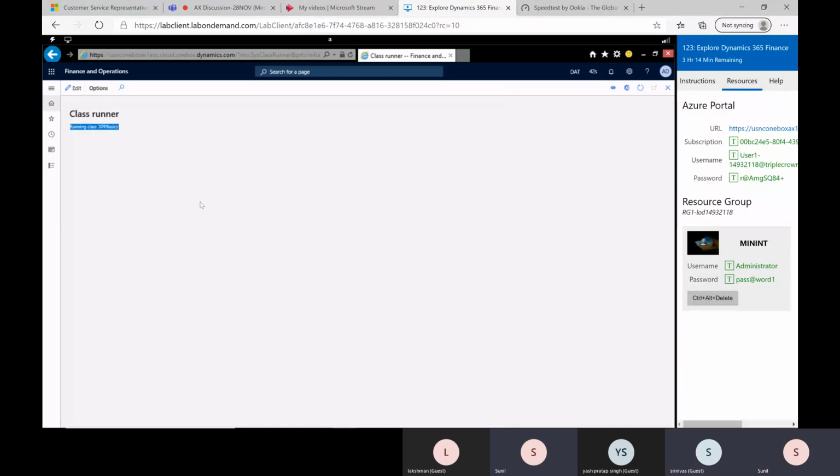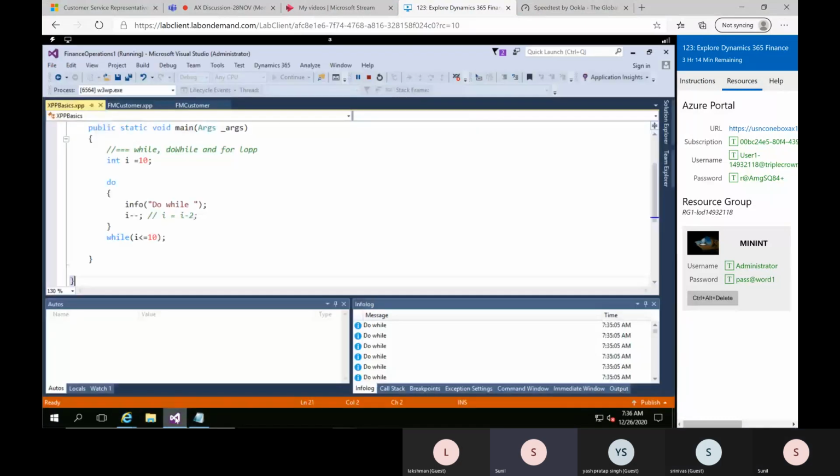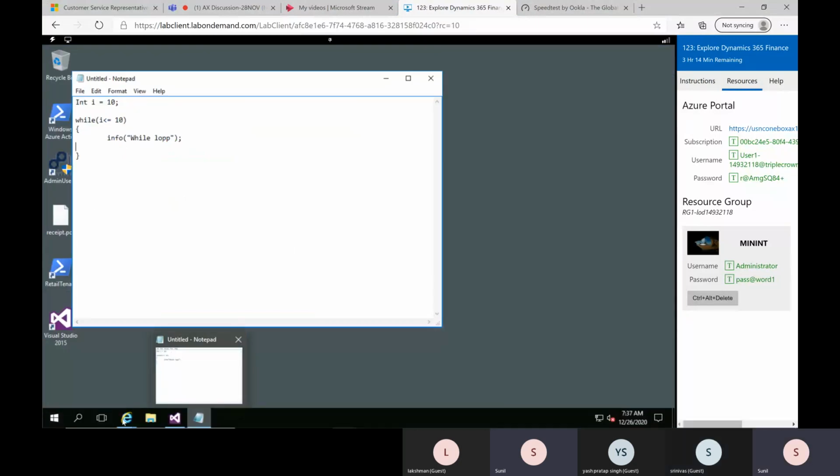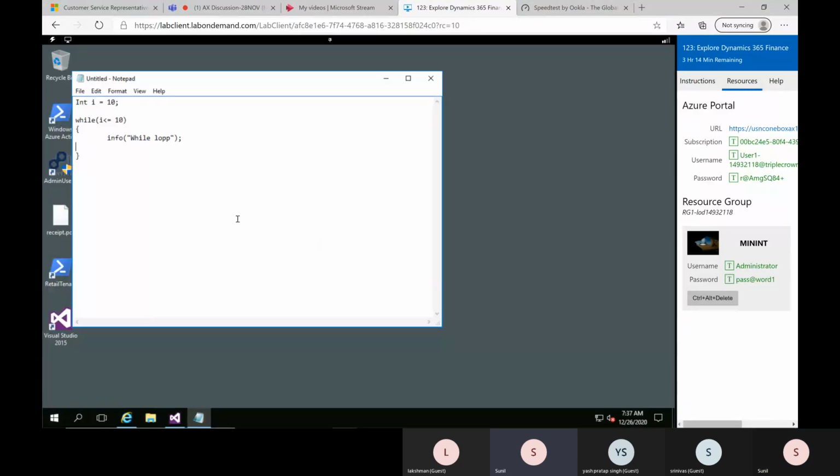Still the class is in running mode. Sorry, I made a mistake actually. I kept it in an infinite loop, so it keeps on running now. Can you see this? Can somebody identify the reason and let me know? I always put less than, right? So it is always less than only, and it's not coming out of the loop.